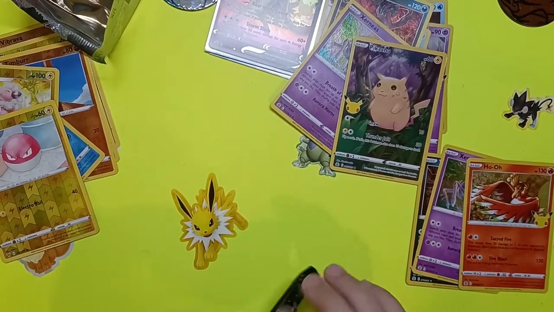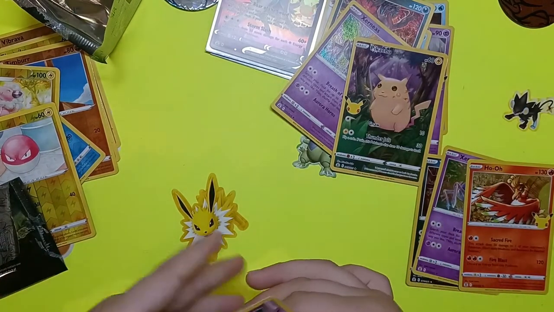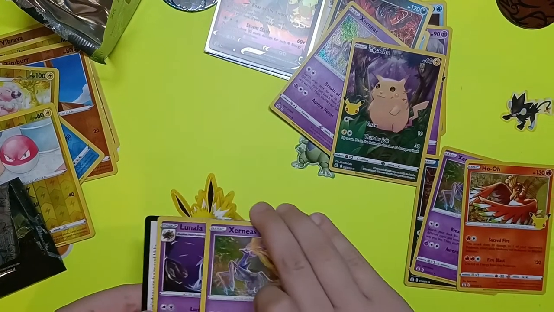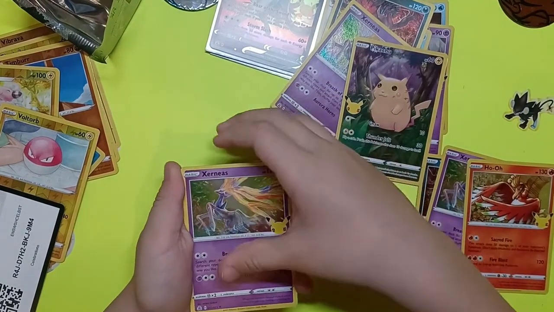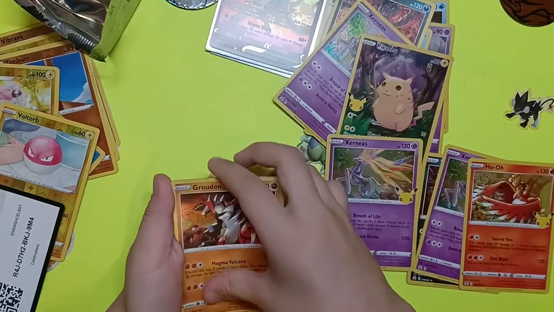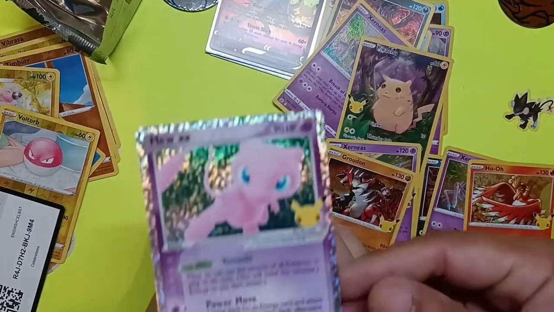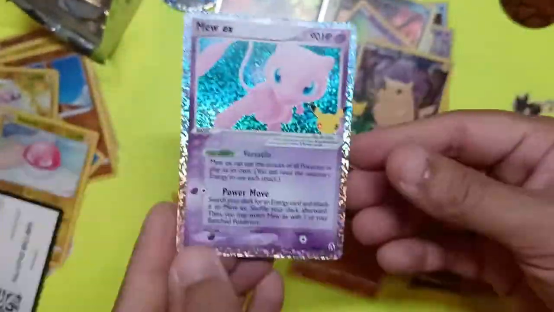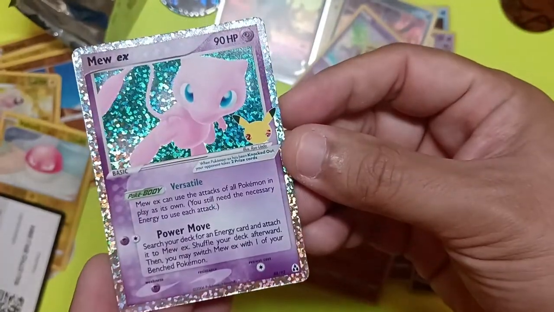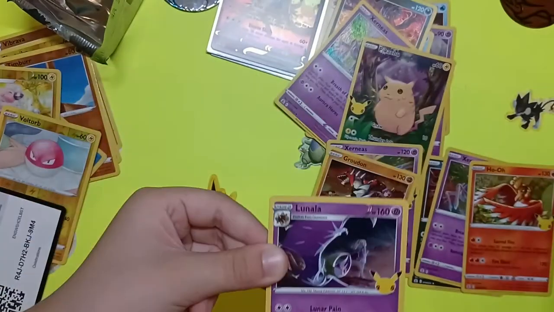Hey, Kate, how about maybe you don't rub your fingers all over them? Come on, bro. Oh, I see something. Oh. Slide up. I see something. Is this an air pack? No way! Oh! Mew EX. Oops, sorry. Go with our golden Mew. That is a nice card. Look at that shine. That's a new one. It has Lily in the background.